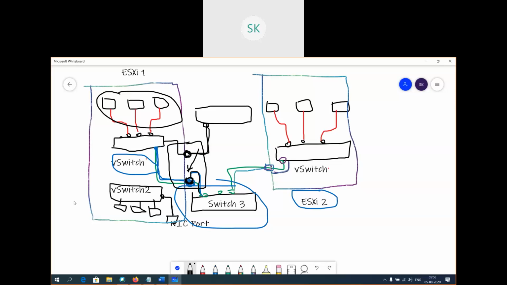To establish communication from the virtualization layer to outside, what is required? At least one NIC card is available. That NIC card is going to establish a logical link inside the virtualization layer and a physical connection to the outside physical switch. That port I'm going to call an uplink. Why? Because it is establishing communication between the virtual switch and the outside switch.